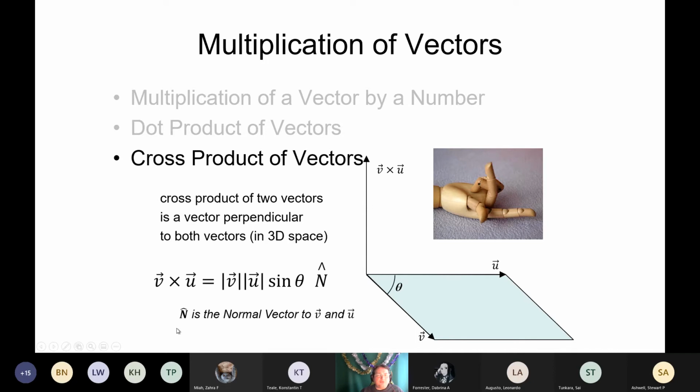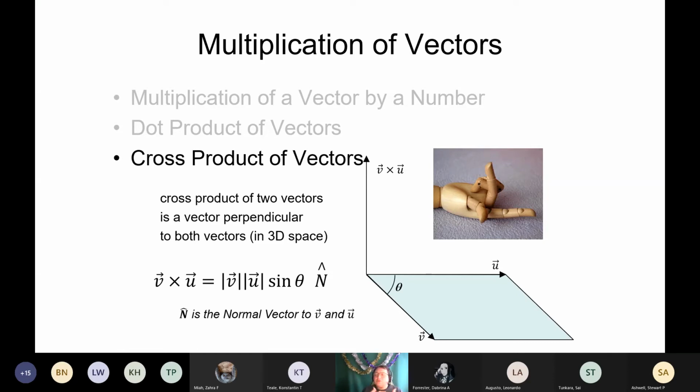And the definition formula is quite funny because it's magnitude of v times magnitude of u times sine of theta. So far it's very similar to the dot product. The difference is that the dot product had cosine here, the cross product has a sine, and the mathematically purest definition of the cross product of vectors has this funny thing here, which is the mathematical addition just to tell that the result is a vector, and that this vector can point either upwards or downwards. As shown in this picture, it's currently upwards.